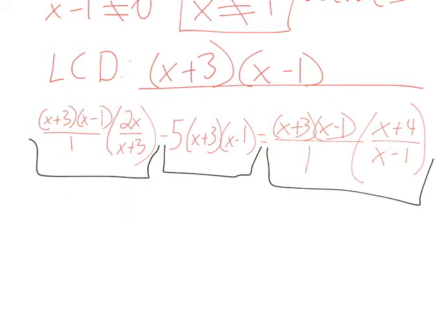And what we're looking for is we're looking to be able to simplify this, so check your denominator and divide, or not divide, but cancel the denominator with whatever part of that LCD numerator will match it, okay? So in this case, I'm canceling out the x plus 3's. Now what that leaves behind, we have to go ahead and multiply out, and I'm going to do this in black so we can see a little bit better.